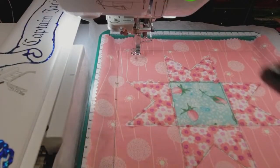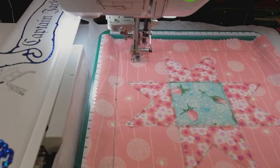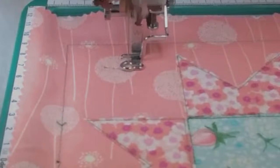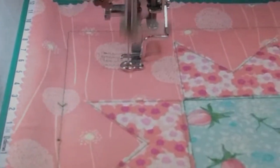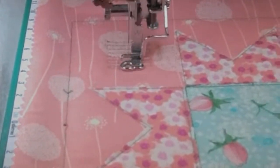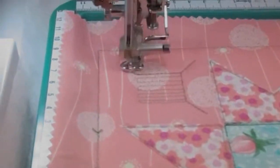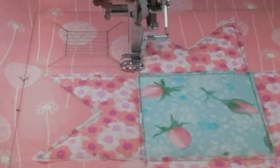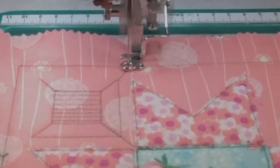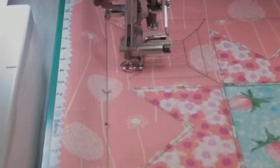So let's chat about this block while it's stitching out its green. Nice thing is I haven't changed the thread. Oh yeah, this is going to stand out really nicely. I'm just kind of holding my breath here. The fabrics are beautiful. The turquoise stands out really nice. And the thread is going to bring it all together. I like it. Square in a square in a square. I love it. I had so much fun doing these quilting designs.